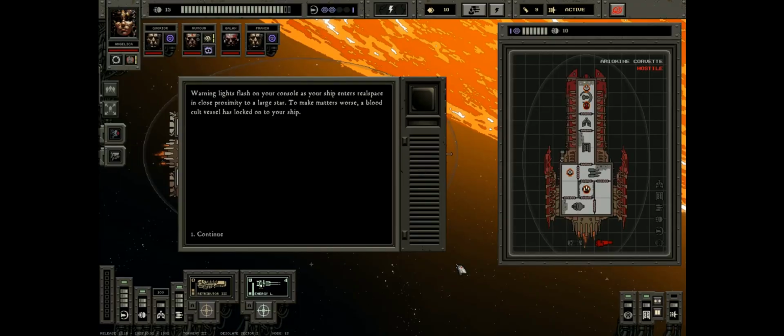Warning lights flash on your console as your ship enters real space in close proximity to a large star. To make matters worse, a blood cult vessel has locked onto your ship.